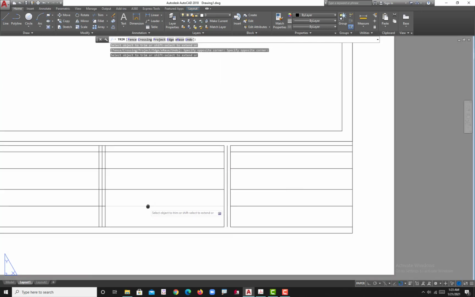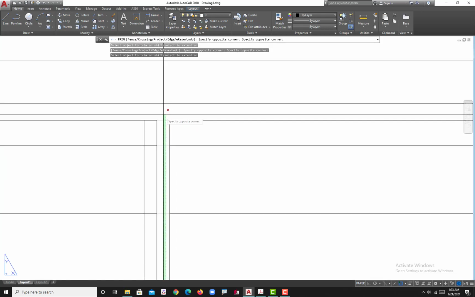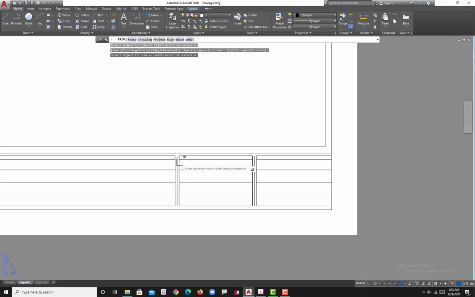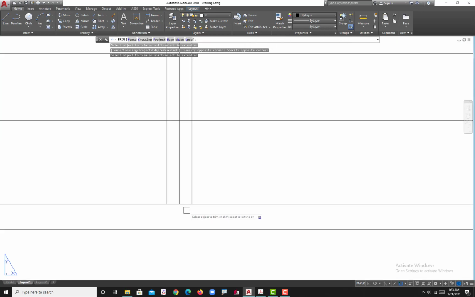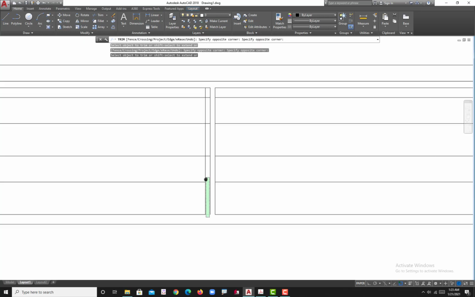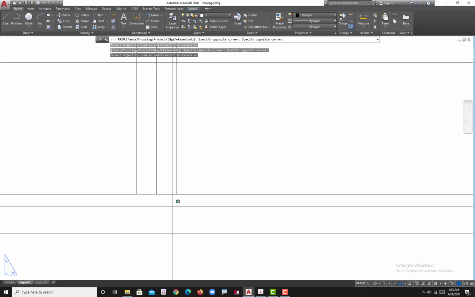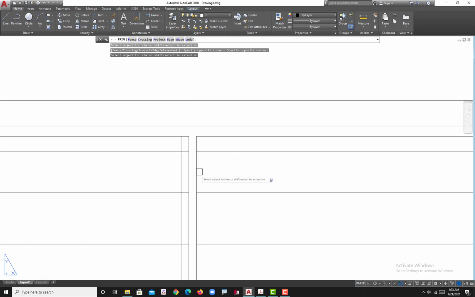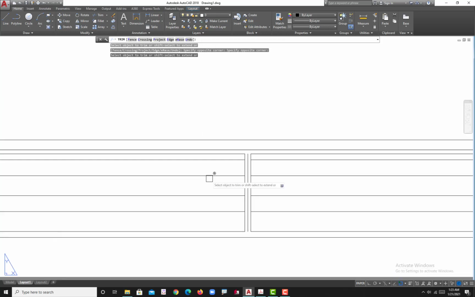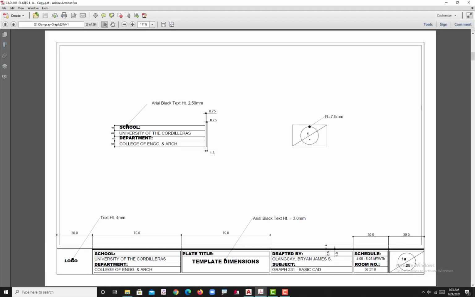So what you need to do is just follow the design of your template and of course the dimension for us to properly execute the template. So just have patience on drawing your template because this is something that is fixed on your drawing. Okay, so what else?